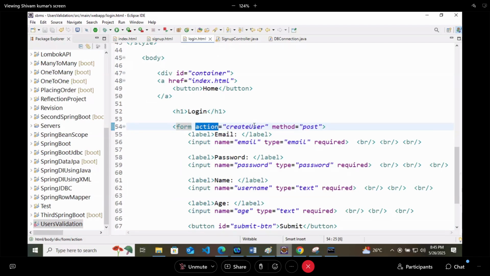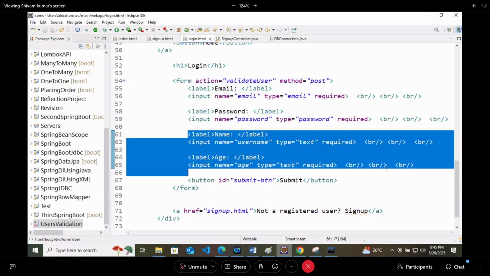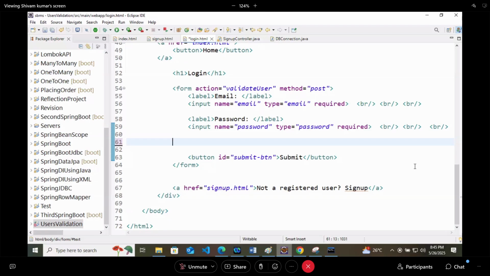No, validate user, that you are trying to validate the user. Method will be post because you will send the values back again. Here you will only take email and password. And this is your login page now.